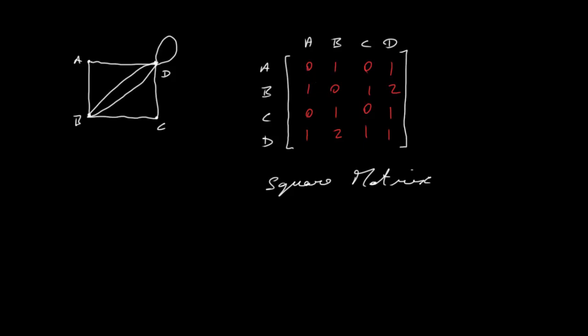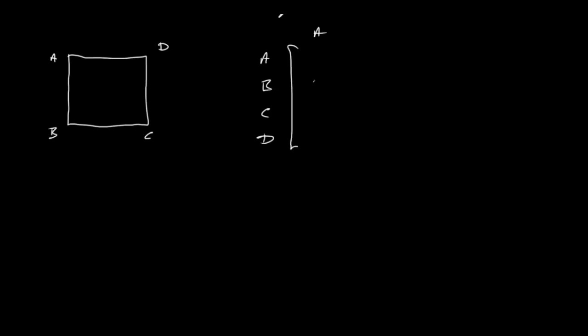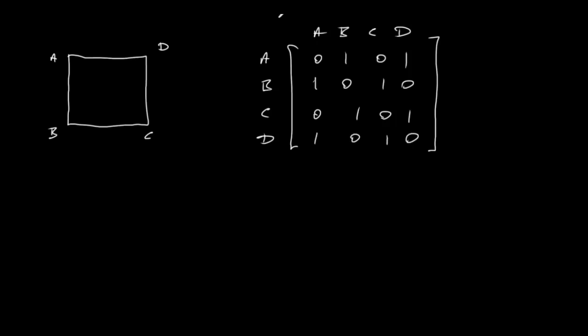So just to do an example quickly of one of those type, let's take a simple graph. Let's just take a square here, and again we'll use A, B, C and D. So our adjacency matrix will be A, B, C and D again. We can just put A, B, C, D along here, and you can see from A to A there are none. From A to B 1. From A to C none. From A to D 1. From B to A 1, 0, 1, 0. Then 0, 1, 0, 1. It's kind of symmetrical here. So you've got 1, 0, 1, 0 here.